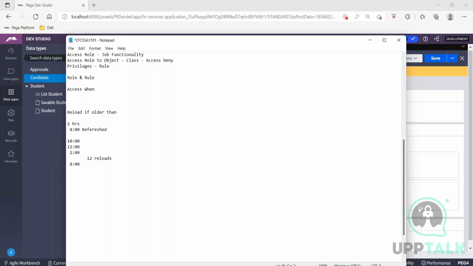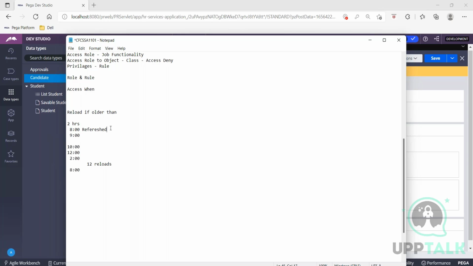Now for this scenario, assume you came back at 9 o'clock. 2 hours is your refresh time, but you came back at 9 o'clock. Will the data be refreshed? No. Even though you're trying to access it, the system checks whether the data is more than 2 hours stale, and only 1 hour has passed. So the system is not going to refresh it.